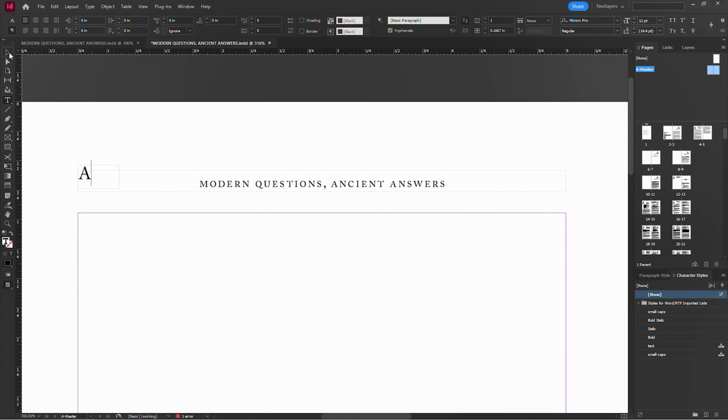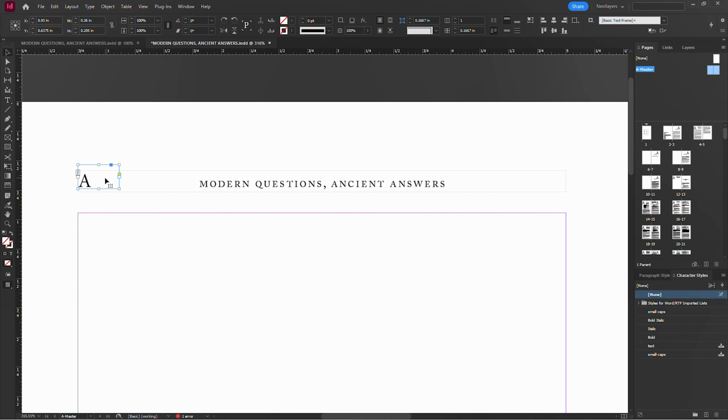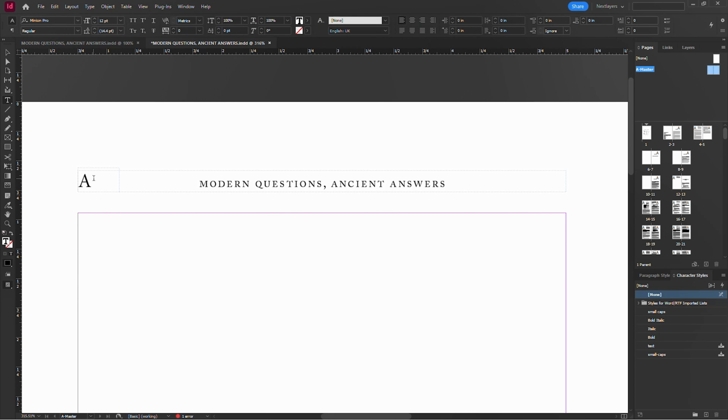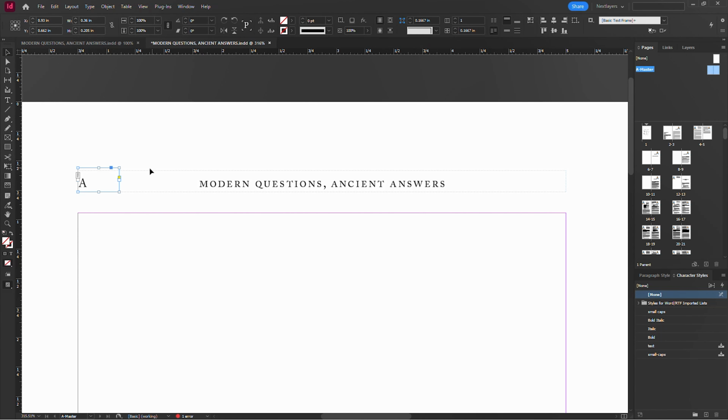Permit me to do one thing that I will talk about later, which is I'll just click this. That is, I'm putting it on my baseline grid. Don't worry, I'm going to do a class where I talk about baseline grid. The other thing I could do is to apply some form of formatting on it. For now, I will just do basic formatting. I will select it and just do maybe something like this. Just reduce font size, and that will be all for now.